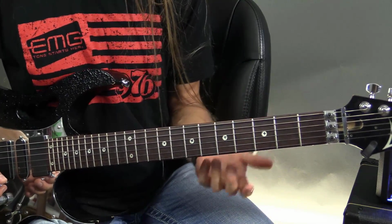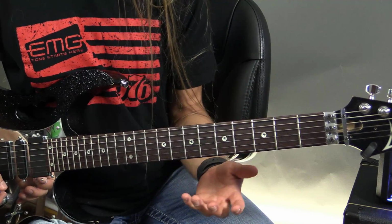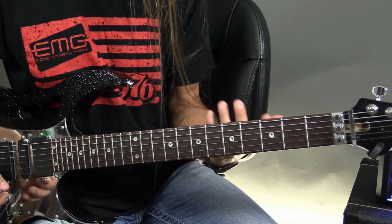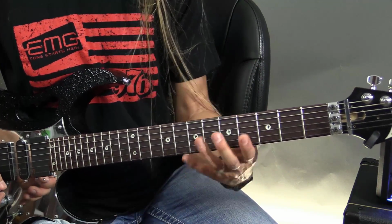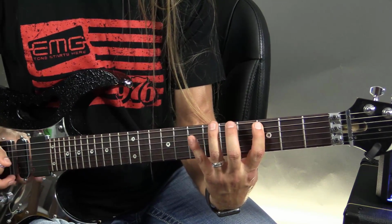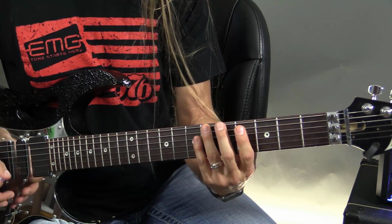Kind of thing. Now what I'm going to do next is add in another note, and I'm just going to keep morphing it. You can figure out what you like the best about it and then use that. So the next thing I'm going to do is add in the second note, which is often referred to as the ninth.